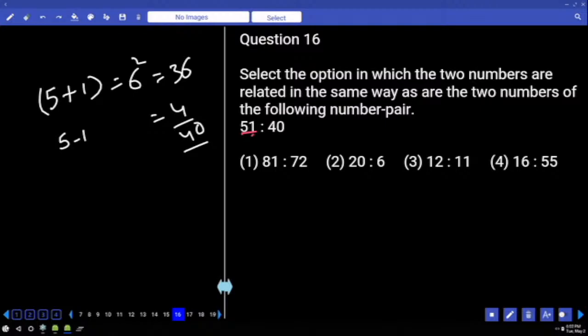And similarly here again. Now 2 plus 0, what is 2 plus 0? It is 2, and 2 square is 4. Now 4 is added to what? 2 minus 0, which is 2. 4 plus 2 is 6. That is the choice.